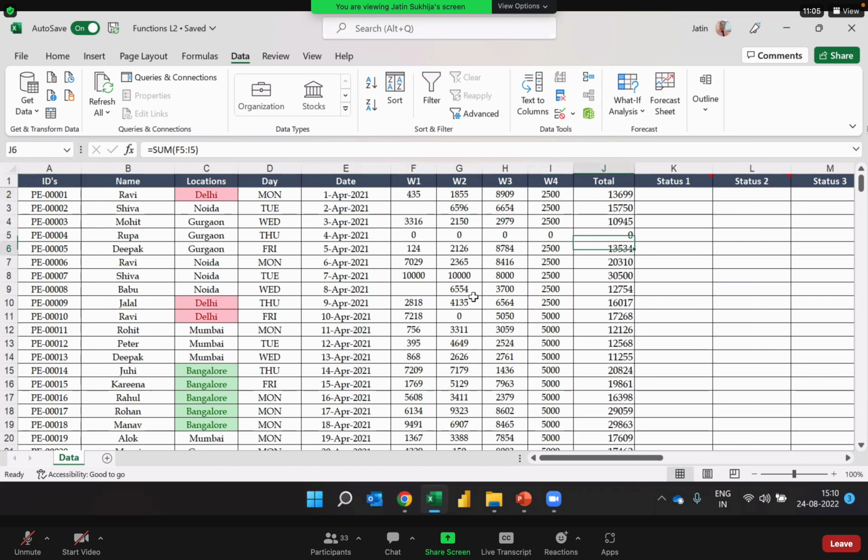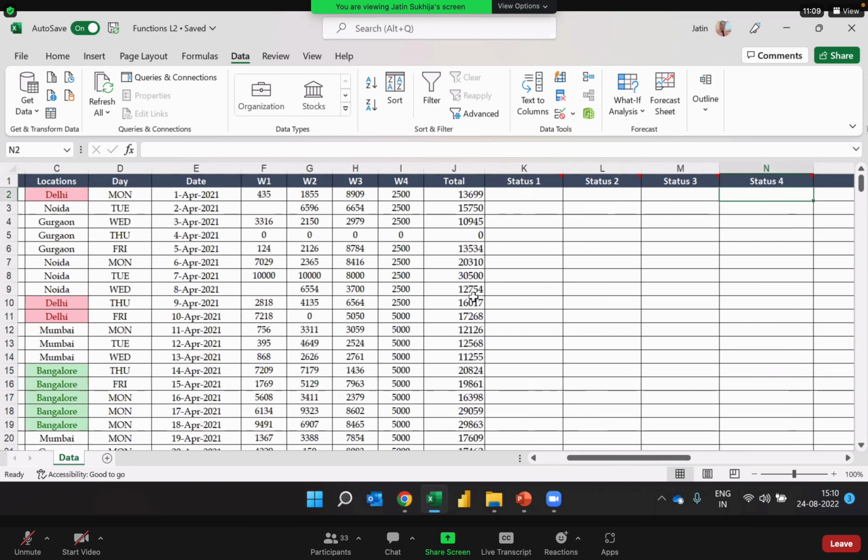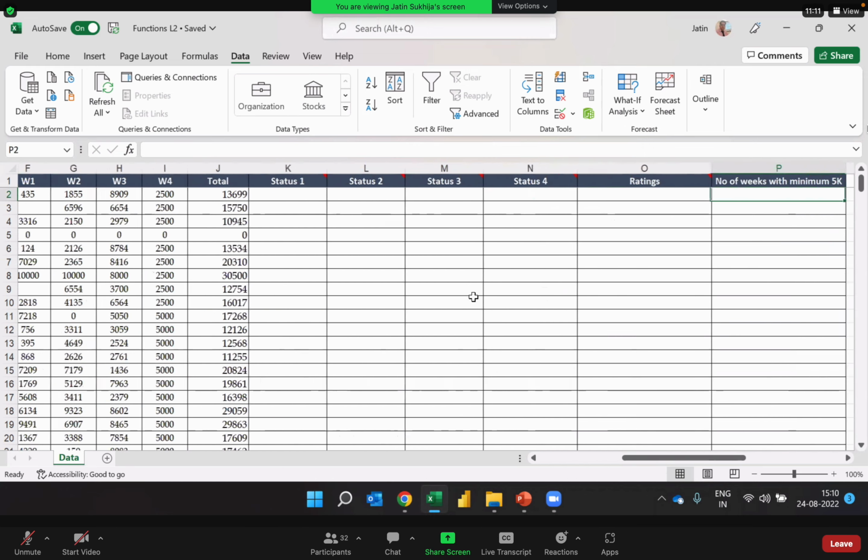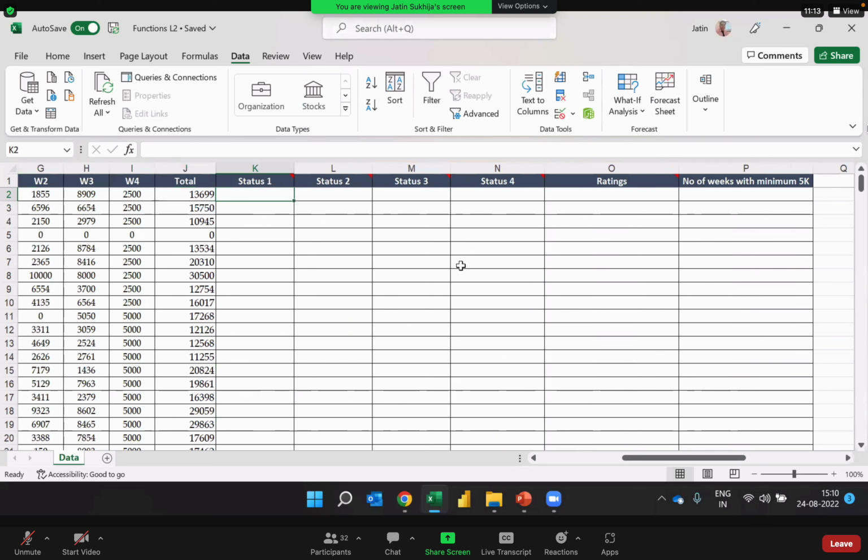And then we also have a total transaction. So now if you see on the right hand side here, we have a column with a status 1. And if I place my cursor on that, you can see we have a comment. Now what is the comment here? Comment is premium if total is more than 25,000.